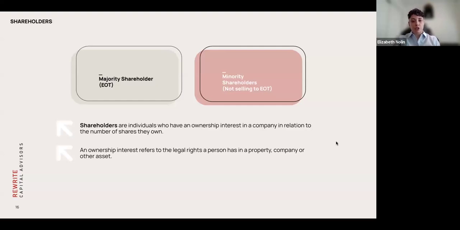But this is really just to show that at the level of ownership, shareholders are not board directors, right? They're making decisions like approving bylaws and bylaw changes, but most importantly, they're selecting the individuals who sit at the level of the board. And again, when you think of employee voice and representation at the level of ownership, this is really where they're allowed to choose individuals who will lead the strategy of the company in a way that will benefit employees and beneficiaries in the long term. But the focus of the majority shareholder and the trustees who represent the trust and the minority shareholders is really about high-level ownership level decisions.